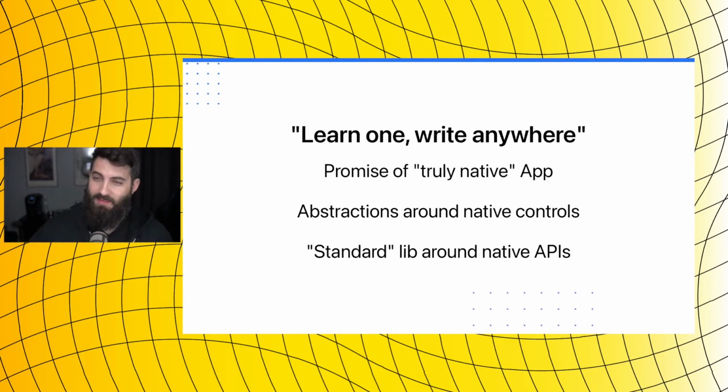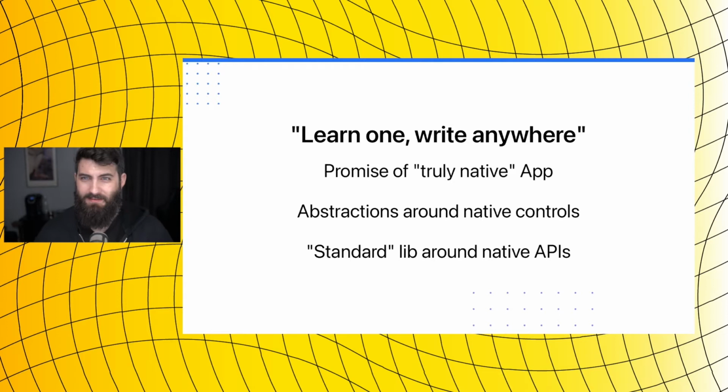So with this, they kind of promised a truly native app by giving you abstractions around these low-level controls. So you're not going in there creating interfaces with Swift or with Android Studio. You're going in and you have an abstraction around that, sometimes based in JavaScript, sometimes based in languages like Dart. And you're authoring in these syntaxes that are a little bit removed from native, but far removed from the web. Because these APIs and these components don't necessarily exist at the web level in a one-to-one translation.